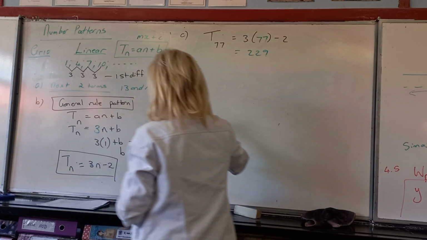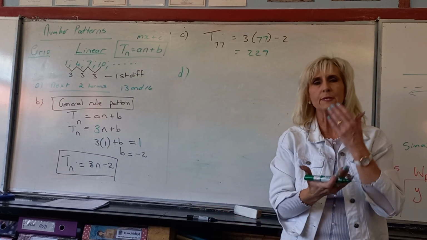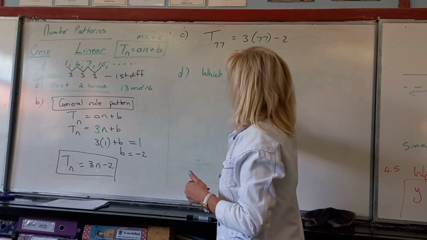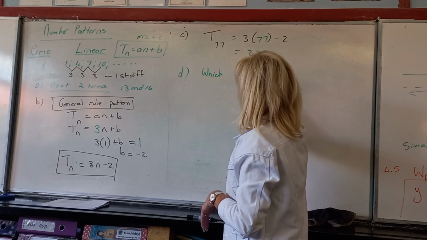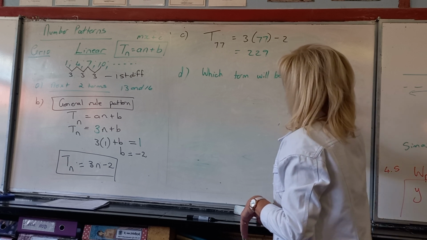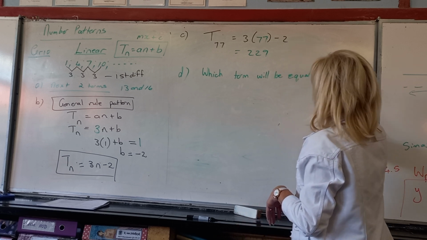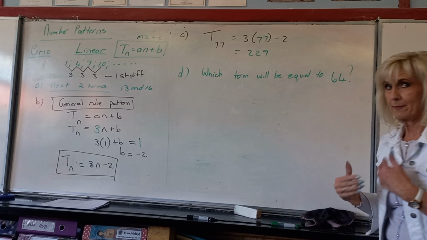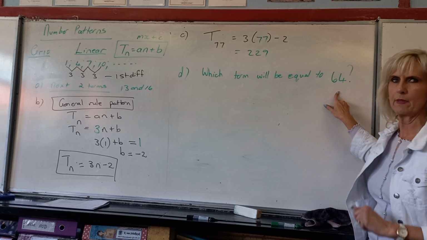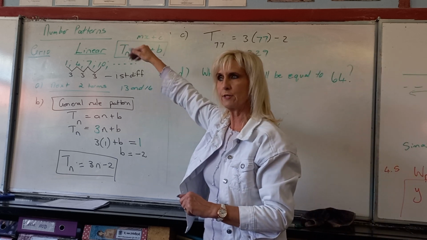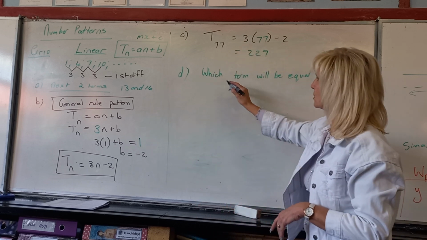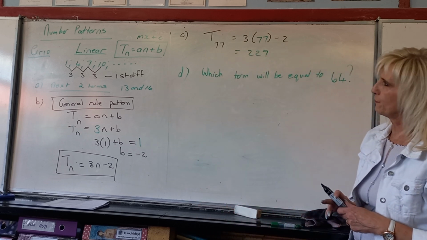Okay, why am I struggling with you today? With number D, another question. I will ask you, which term will be equal to... okay, now I just have to check, and I hope I checked it correctly in my mind just now, because I can't just put any number there. I've got to make sure that it's one of the values that will be in this pattern. Otherwise it's not going to work. So let's check. So if I ask you which of the terms will be equal to 64, what do I do?